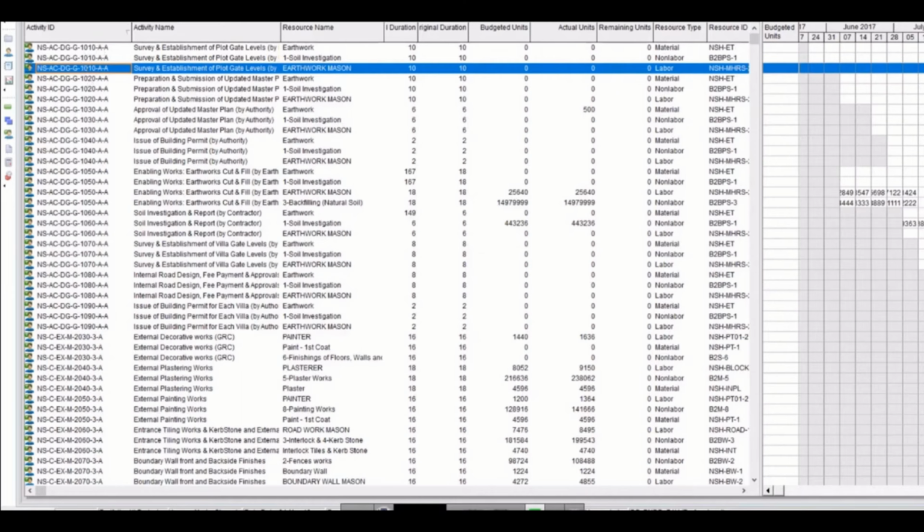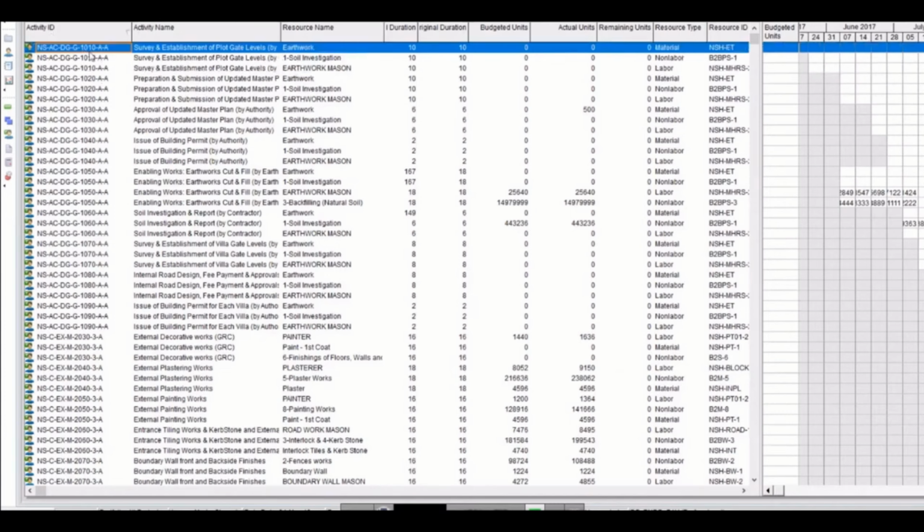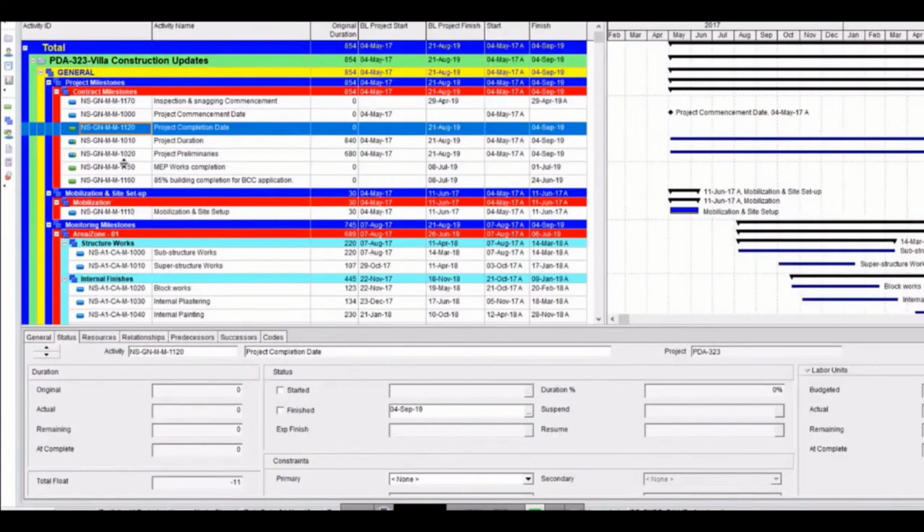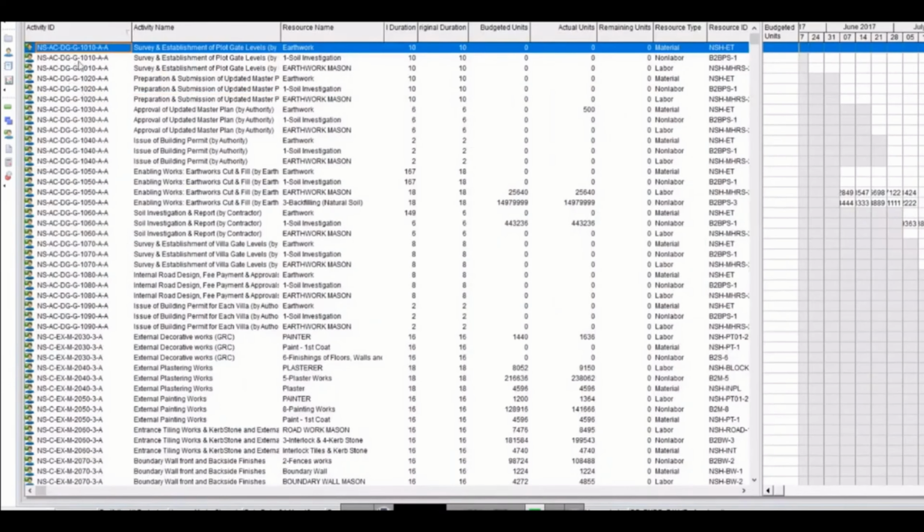So now we know that resource assignment is a dimension table, and this activity ID in the resource assignment tab is a foreign key. If you look at the same activity ID in the activities tab, it becomes a primary key. So the primary key is connected with the foreign key through activity IDs.